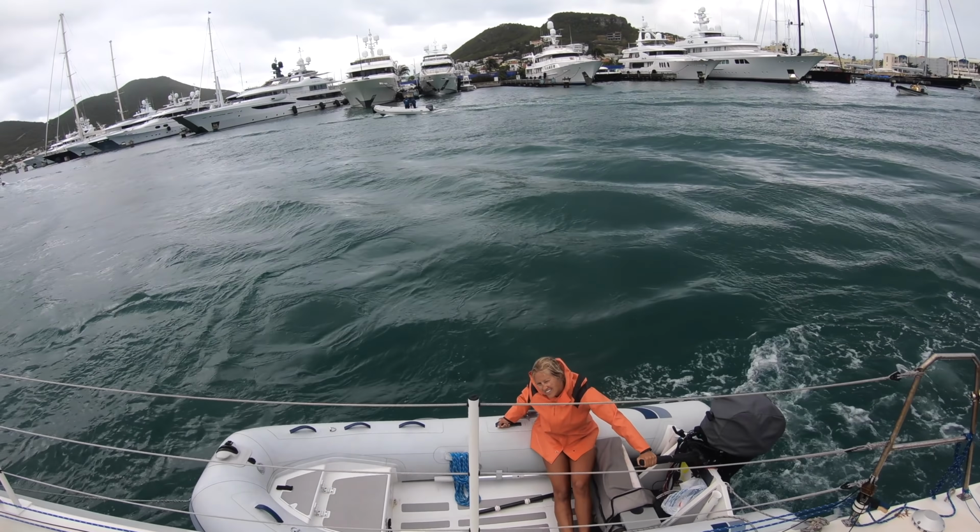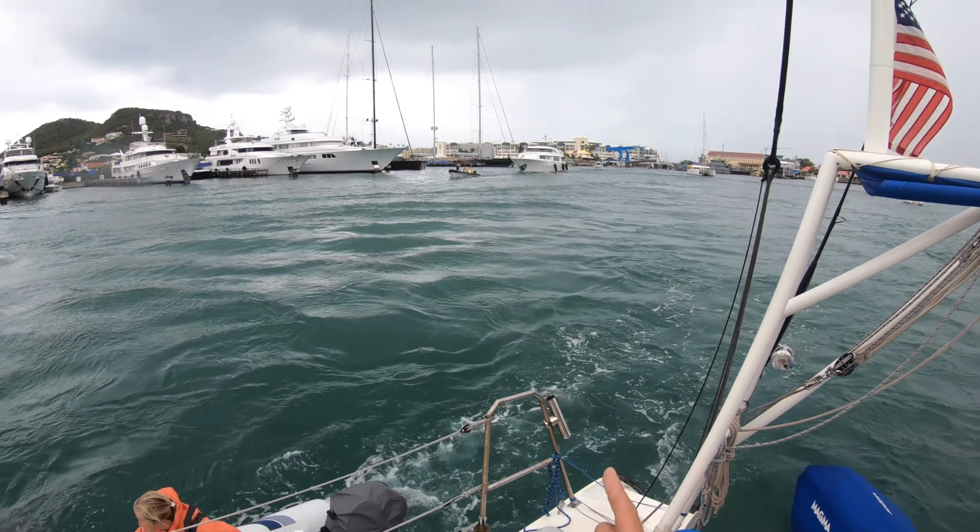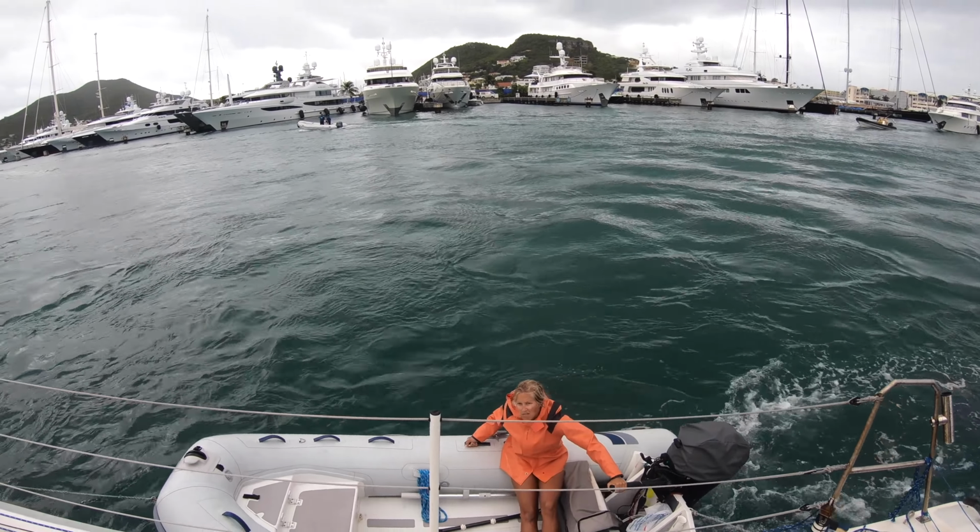That's the most intense bridge opening we've ever done. Supposedly a couple times a year, like a big yacht hits the bridge. We got one more bridge, the Causeway Bridge right over here. And then once we go through that, we're either on the French side or just a little tiny ways on the French side. Right now we're on the Dutch side.